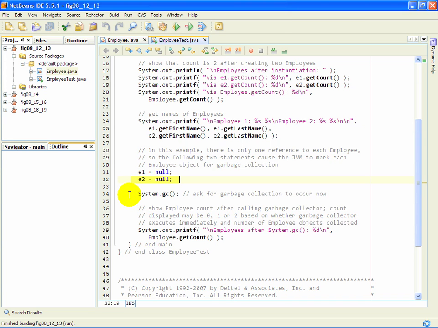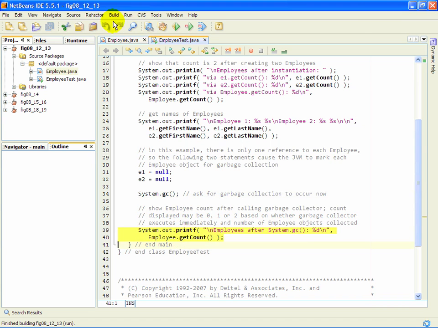So I did come across this special static method, System.gc. It's not a great programming practice to use this. What it does is it requests that we try to run the garbage collector right now and make a best effort attempt at collecting all the objects that are available for garbage collection. So even by doing this, I can't guarantee for sure that all of the objects will get garbage collected before we get to lines 39 and 40 to print out the new count.